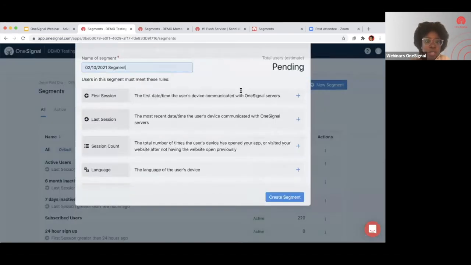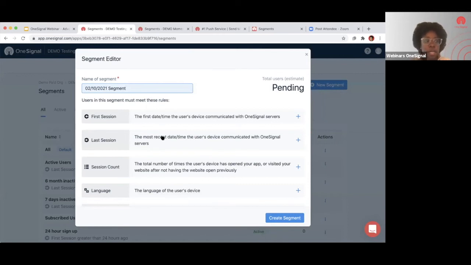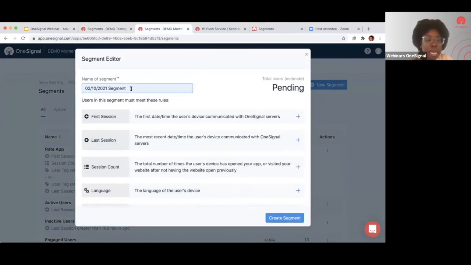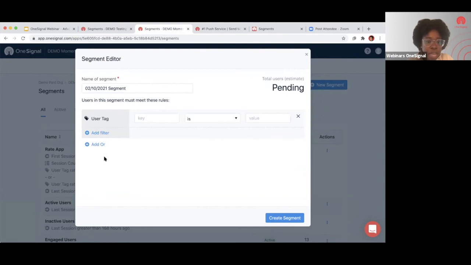Maybe one other one I wanted to highlight, since I did mention that combining segments is a lot about just adding a lot of segments. I'm going to hop into one of our other demo apps. We have a few here at OneSignal, and I'll create a segment here. Let's say this time I am a food recipe site, and I am providing different recipes to a lot of my subscribers. Again, I'm going to use the user tag filter. But in this example, I know that I have users that want recipes like slow cooker recipes.